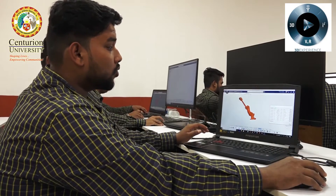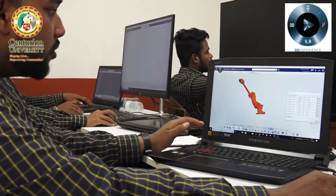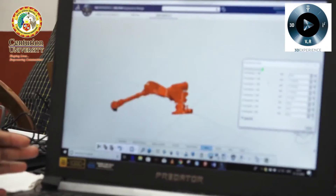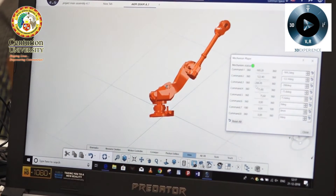Let me show you how the pick-and-place robot works. We had to program it, so we gave it all the motion and kinematics. Let me show you some operation. As you can see, this is one part which will turn, this is another part which is moving, and this is another part which is working in motion. That's all, thank you.